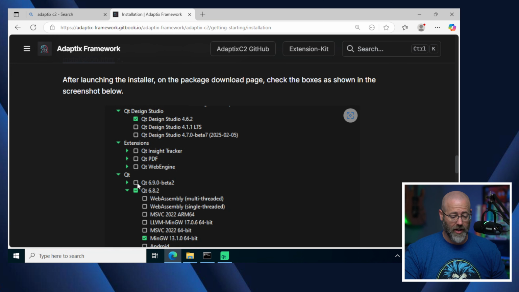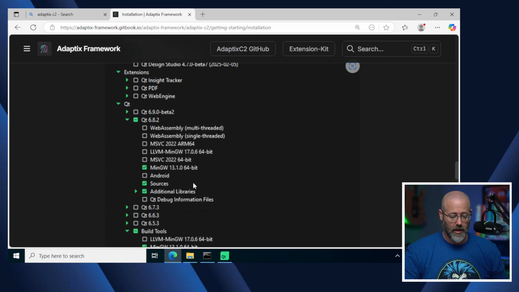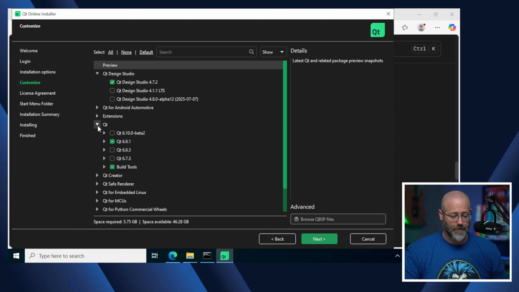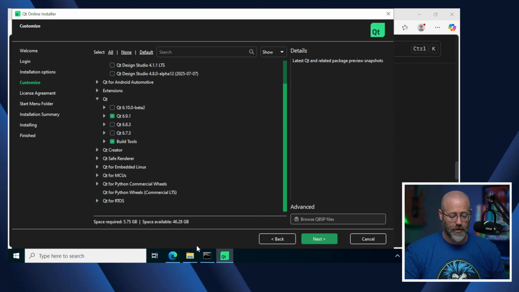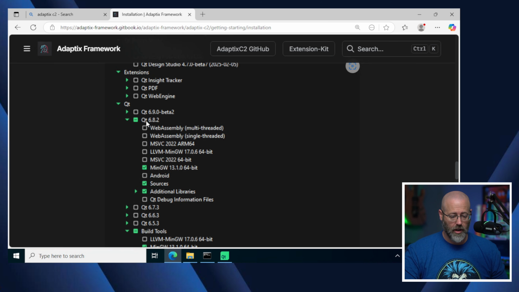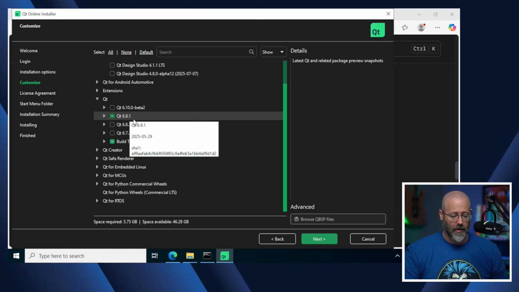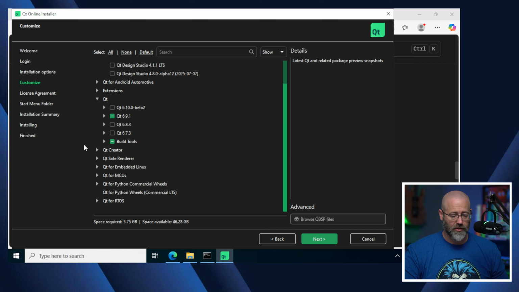All right, then we've got Qt, and under Qt, we have a few options. Going with 6.8.2 here in their guide, we need MinGW 13.1.0, sources, and additional libraries. Here we have 6.9.1, which is fine. Build tools.